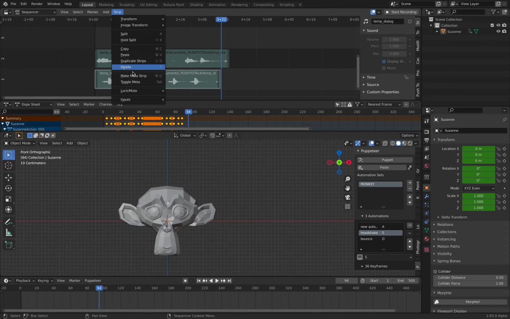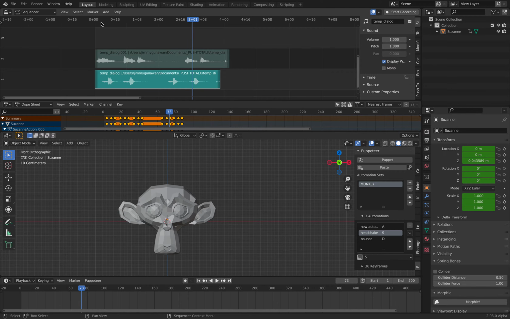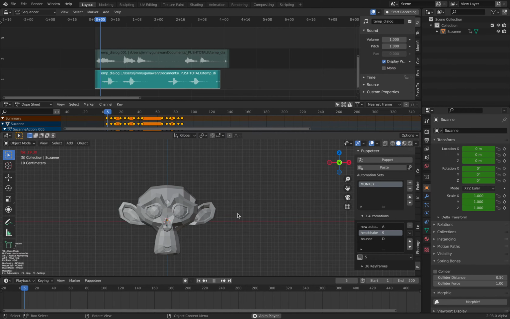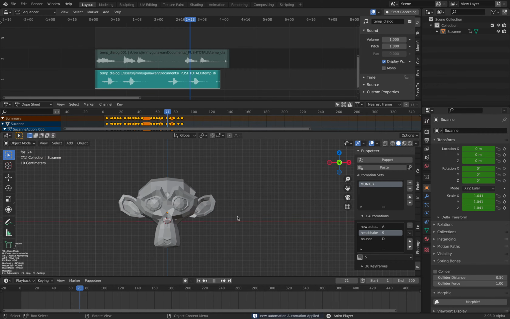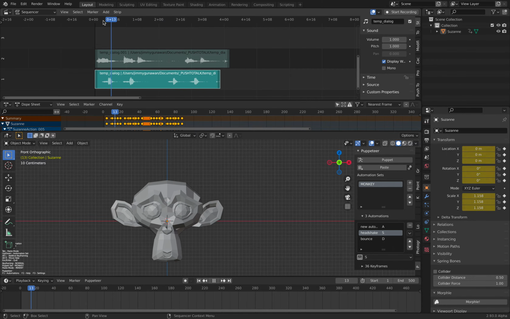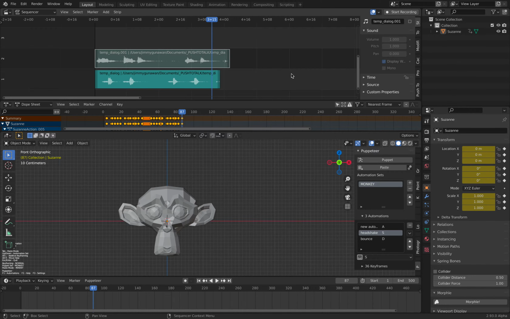Let's enable this. Unmute is option H. Okay. Shake, shake, shake, shake. Let's try puppet. Shake, shake, shake, shake. I should have shaken the head, but it's doing two animations now. Shake, shake, shake, shake. But you got the idea. So you can quickly have sound and time the animations.